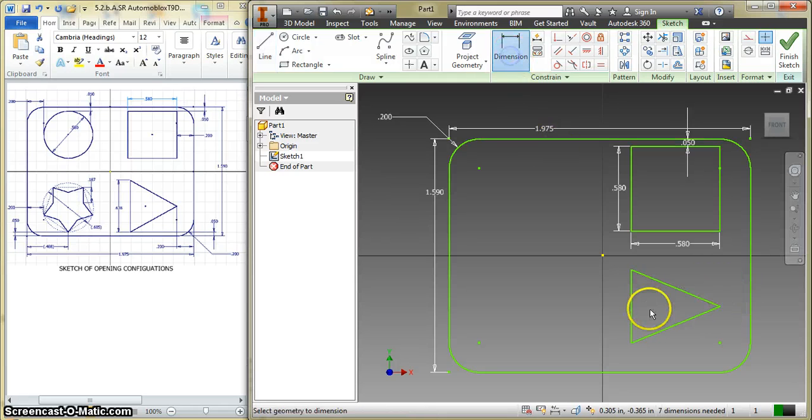So I'm going to dimension that line to be 0.638, and I might need to redo, I'm still on dimension, so I might need to redo these lines so I can get them right in the center position that I want.